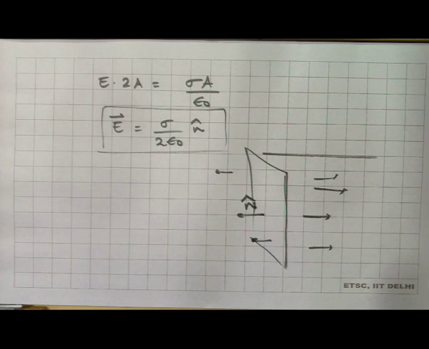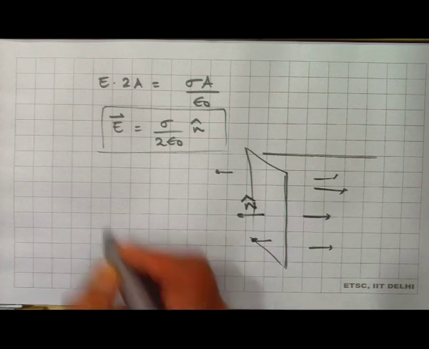It is interesting to note that the electric field is independent of the distance from the surface charge. Now, you might ask, how can this happen? Because if I am very far away from the surface charge, the electric field must be 0. But this is happening because I am taking an infinitely sized surface charge distribution, with charge everywhere on the entire infinite plane, and the electric field remains constant as you move away, with magnitude sigma by 2 epsilon 0.